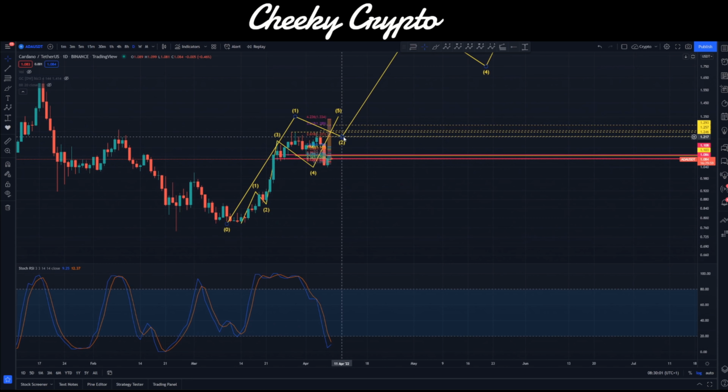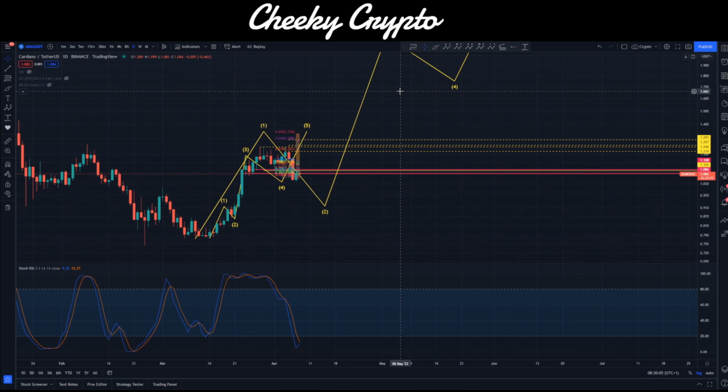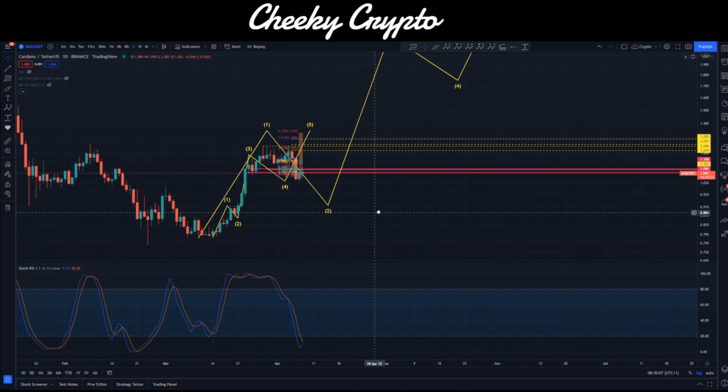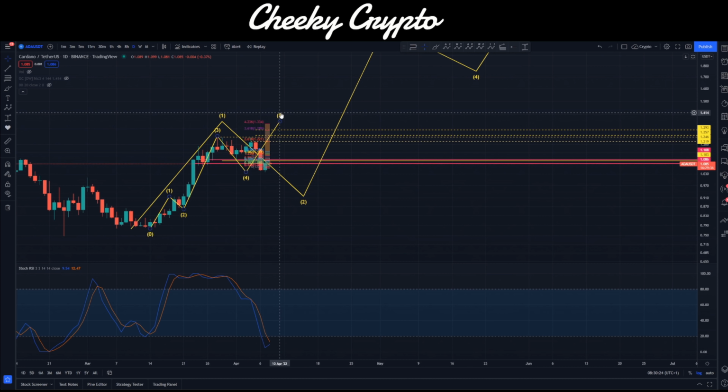Then we have that weekly drop that I spoke about, bringing us down to about 50% of the move. Then we have that wave 3 and so forth, right? So it's still technically possible, but it's a bit too soon to say 100%. It would look something like this: wave 1, wave 2, wave 3, hump here. And again, there would be 5 sub-waves in here, so you'd have essentially wave 1, wave 2, wave 3, wave 4, wave 5. Then you would have your 4th wave, which is basically an ABC, and then we move on up into a 5th wave higher.